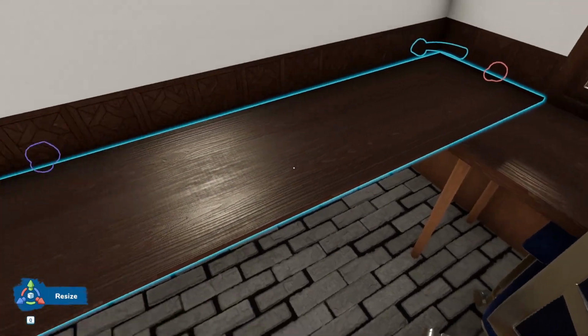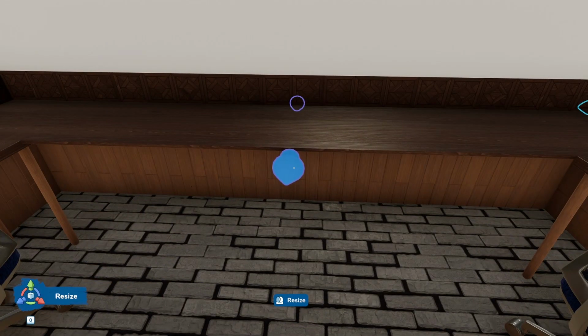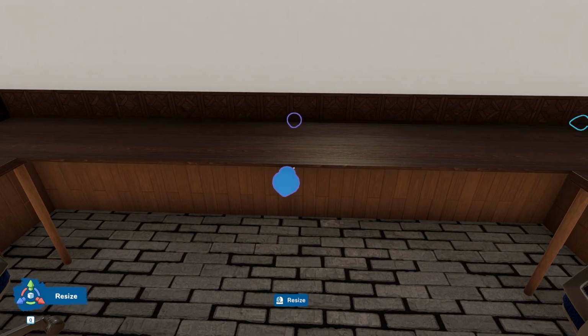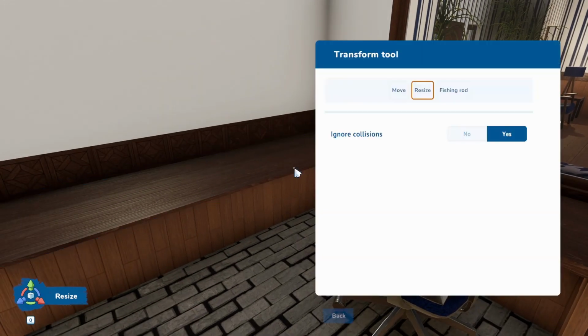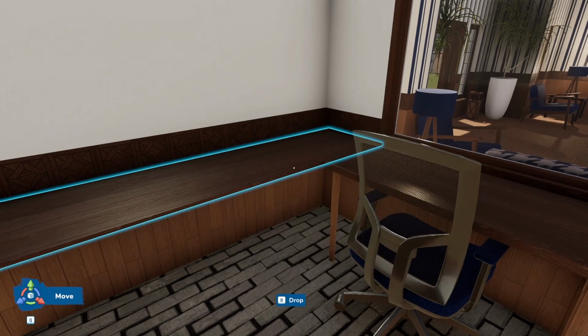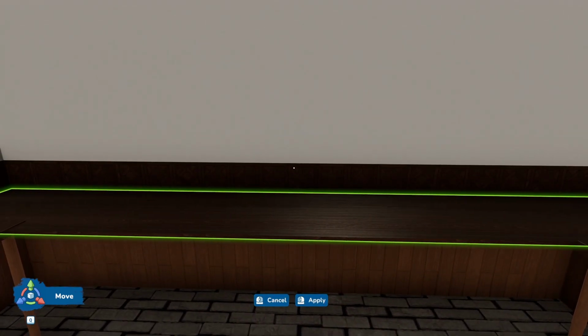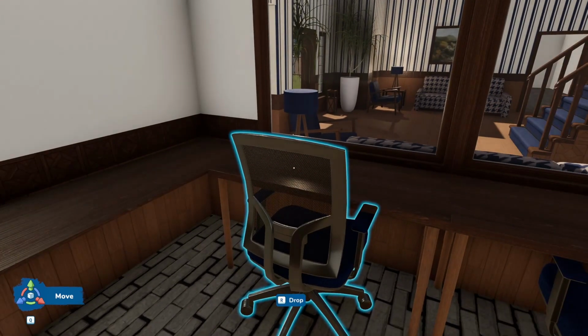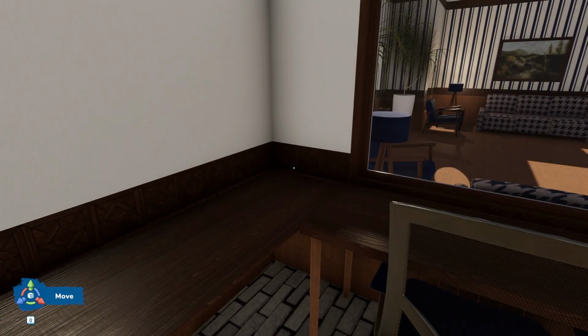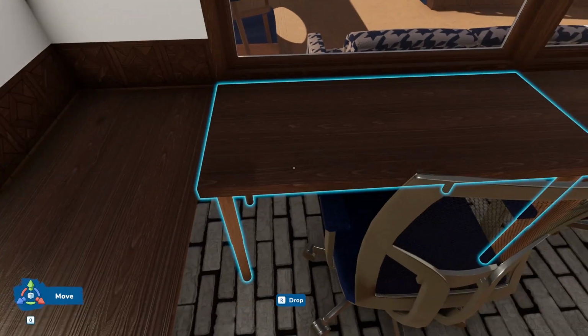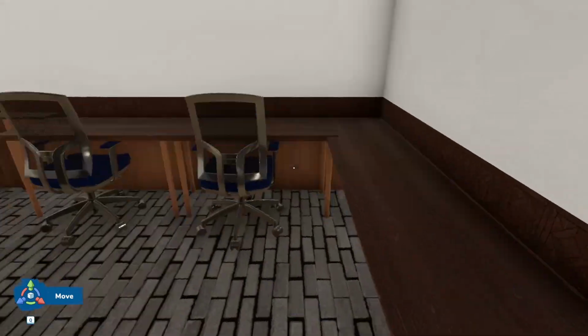At the right height. I think so. Joins up.